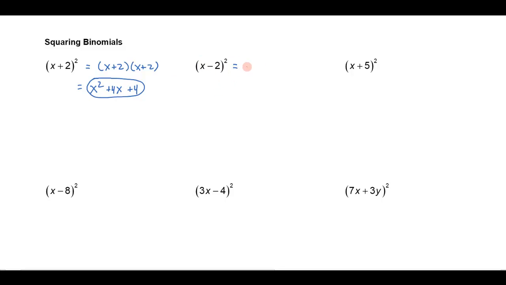So if I were to do that over here, I would take the x and I'd square it, and then I'd take x times negative 2, right? Think of this as a negative 2, x times negative 2 is negative 2x, and doubled would be negative 4x, and then I have to square the negative 2, that would give me 4. So that's what I want to be able to do.